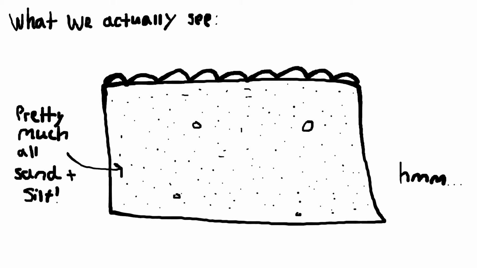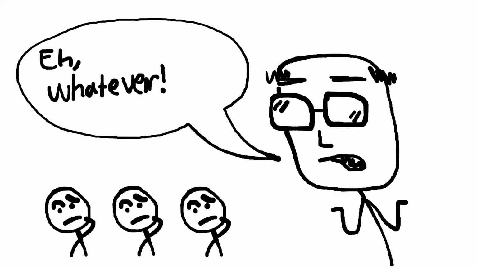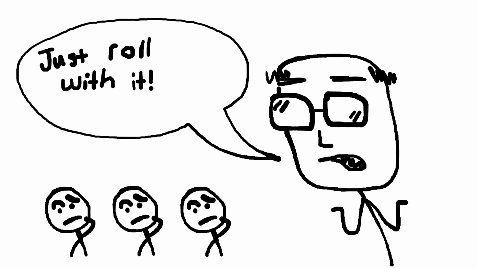So according to this traditional theory, there's no real explanation for that. They just kind of went along with it. That's what you do in science, in case you didn't know. If you've got something and it's almost good, but nobody can really find a better way to explain it, then you just kind of roll with it until something better comes along.